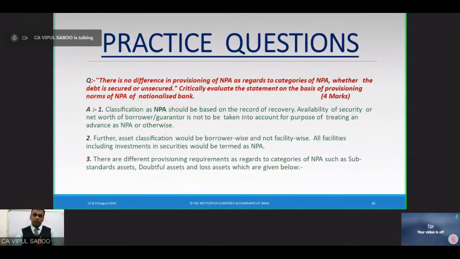On 31st March, books are closed. As a chartered accountant, I'm going there for auditing their books. I'll see the books till 31st March. I'll see this account was irregular, but at year end on 28th March, suddenly out of nowhere, magic happens and they get an entry of 10 lakhs in their account. So this account could not be termed as NPA as it was regularized before the NPA date.